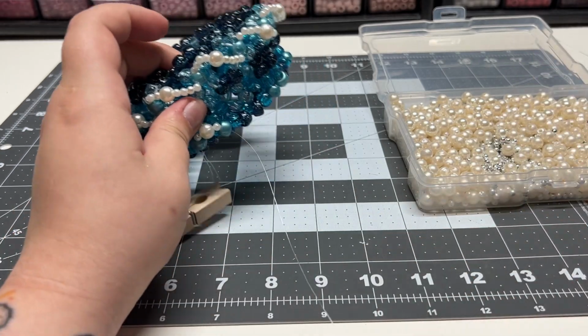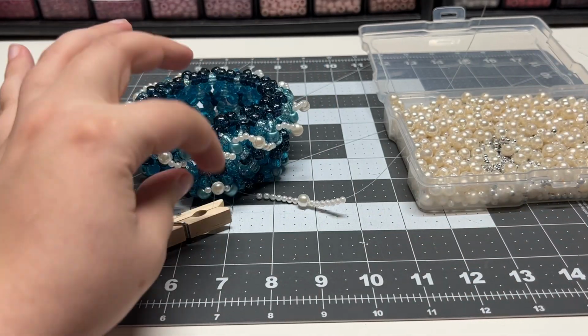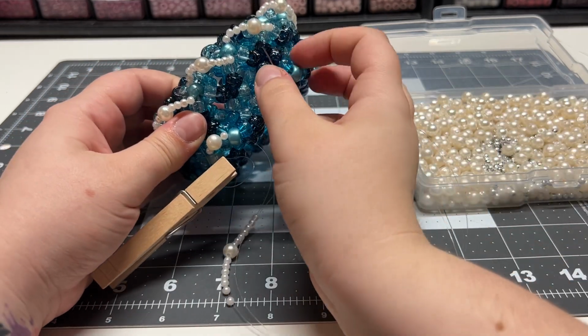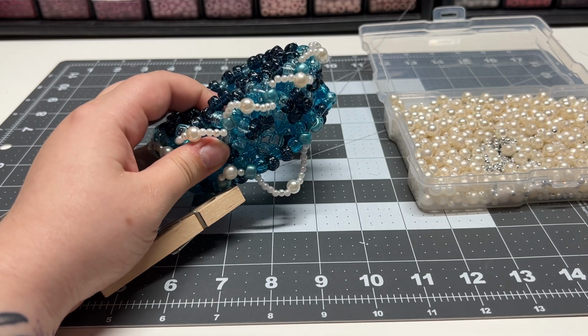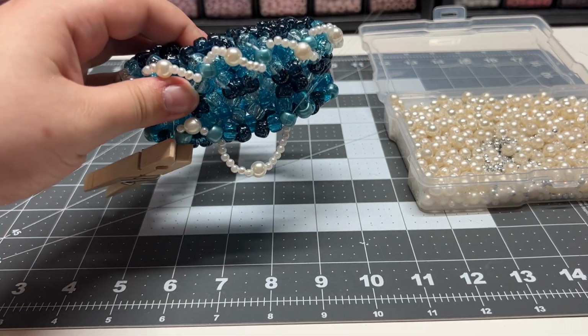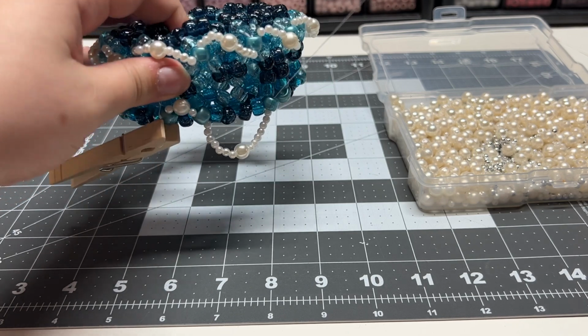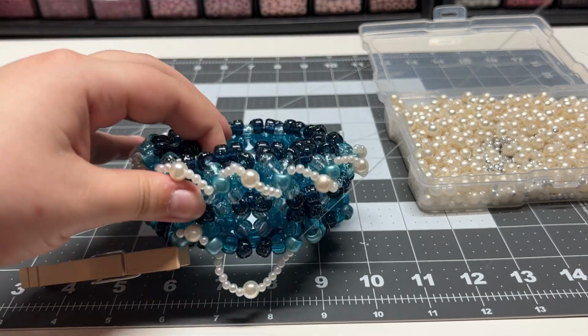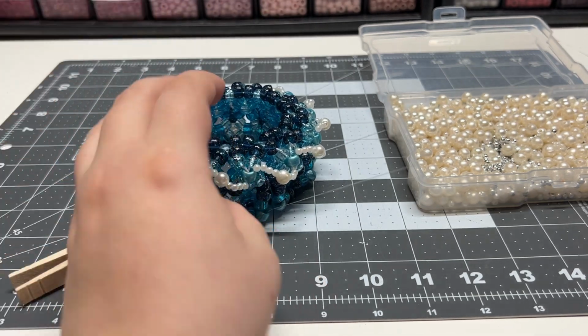Okay, so now we got all our beads on here. 7, 1, 7, and we're gonna go up through this one over here. Boop, just like that. Yeah, that's totally fine. So now we've got this little, like, droopy's not a good word, it's not a pretty word, but it kind of flops down. It's decorative, right? And now we're gonna do that all over again.